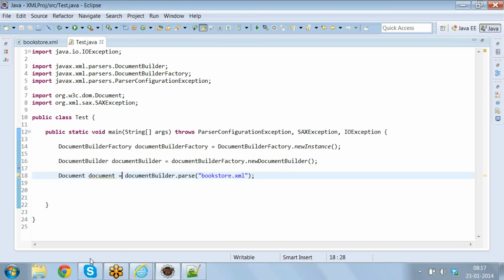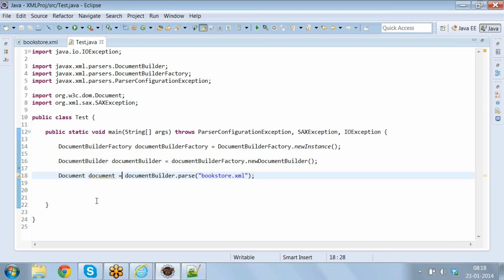So what we can do is access the nodes using this document object now. Yes, you can access the nodes using the document object. Okay, fine.